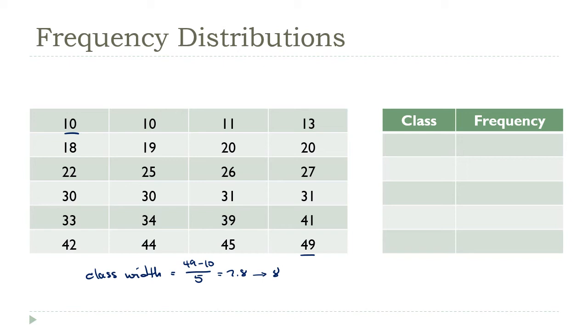All right, so that's going to make the classes easier to interpret. Integers are generally going to be easier to work with than strange decimal groups like 14.5 to 15.2. This also makes sense to do in this case since all of our data values are integers. So let's see, 10 is the smallest data value, and that's a reasonable starting point for our first class.